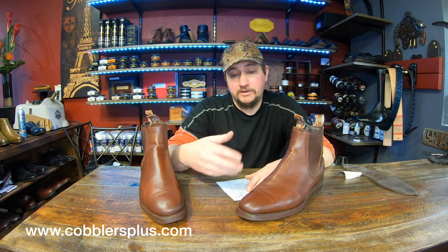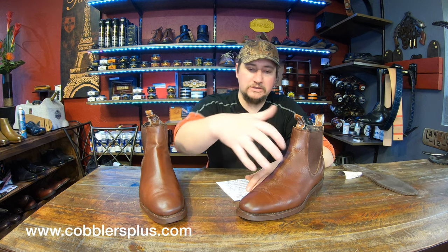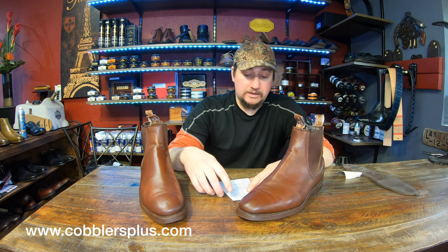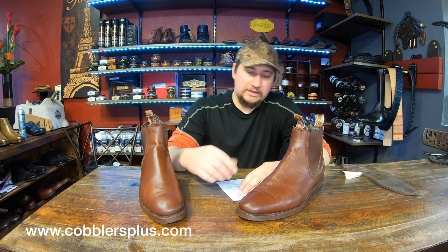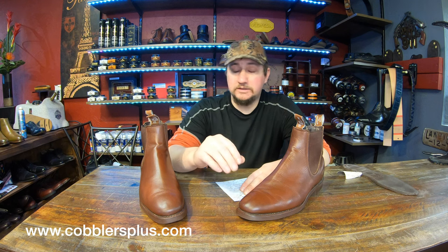Maintenance is a nine — though I'll just drop it slightly because I've noticed the dye is not very strong; there are a lot of marks left behind if you don't maintain the uppers. Make sure you maintain the uppers. Recraftability is a 10 — easy one. Price point is about medium to high; not too crazy high but not solidly medium either. Some people might find it a little too high, some might find it just right.